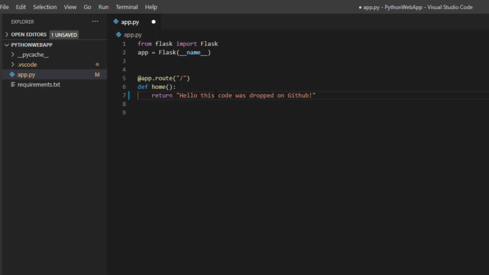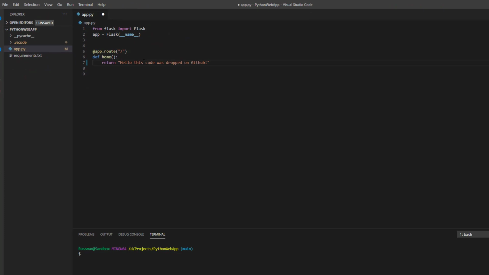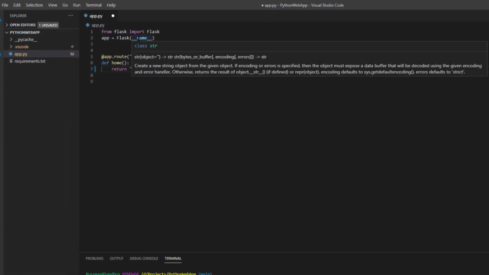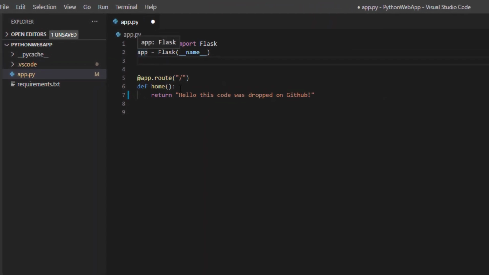I'm using the Flask web framework, a Python web framework that's small but robust, so I had to install it with pip install Flask, something like this. After I installed it, I was able to reference it from line 1 here, create the object, and then have just an easy response when I hit the page.